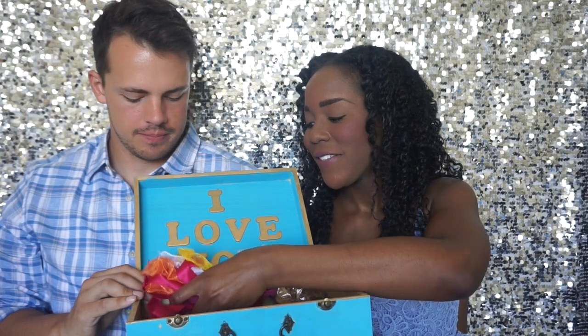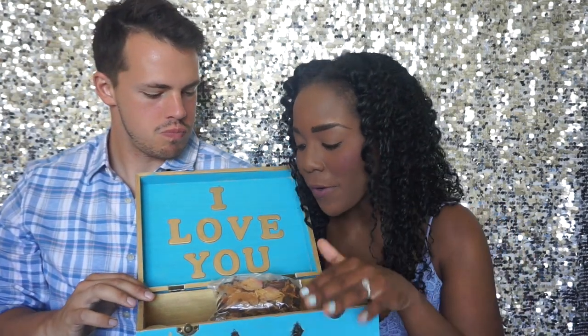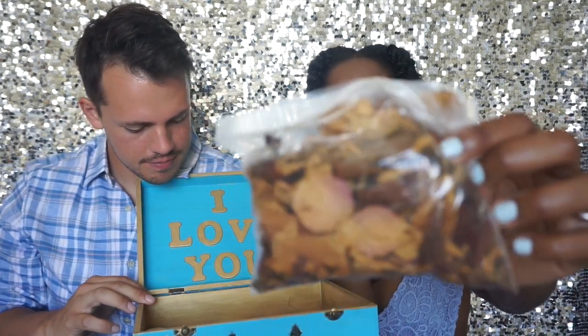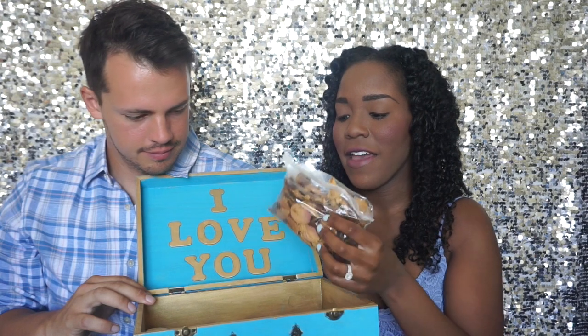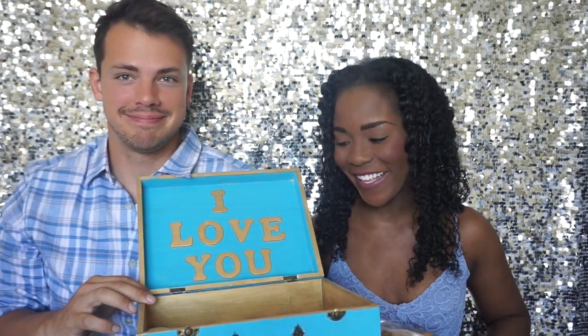Alright, so starting here, it's just ribbon from some of the roses that he got for me throughout our relationship. I can remember he used to give me all those flowers when we were in college. I do. All of these I kept. Yeah. And the box smells like roses. Do you smell that? Yeah, I do. Well, that's because I have this bag of rose petals, and they're just dried out, but I've kept this bag. Every time you got me a rose, I would pluck one of them and put it in here to keep. That's a lot of roses.